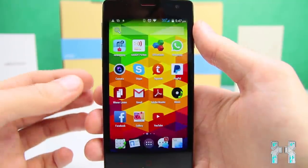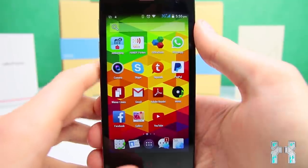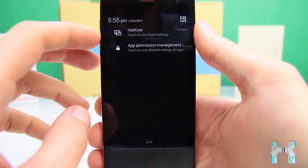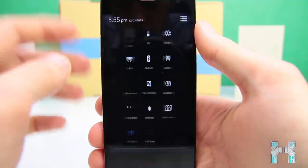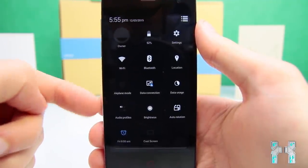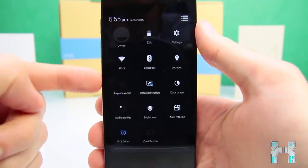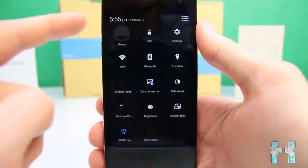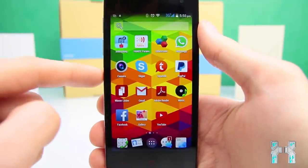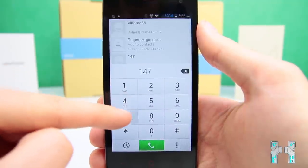Let's go back now to the home screen and go through the most important features on the smartphone. So first of all, let's check out the Android status bar. Just swipe down from the top and you get your notifications. Then here you can see the quick toggles, so the switches, and here we have Wi-Fi, Bluetooth, GPS, but also some other stuff like cast screen, which is supported, and that means you can stream the picture of your smartphone to a TV or something.